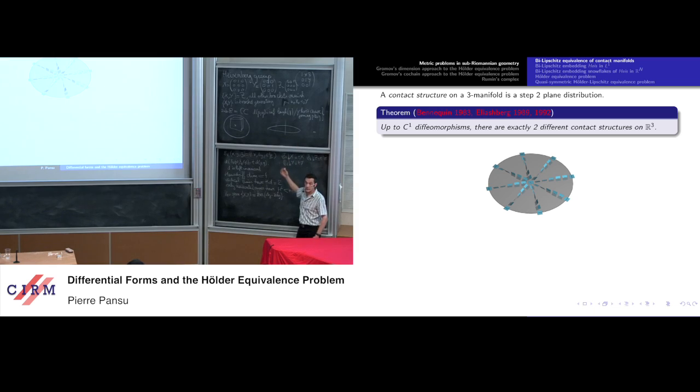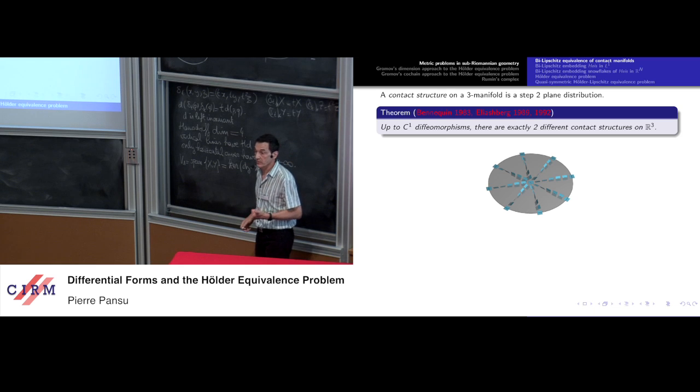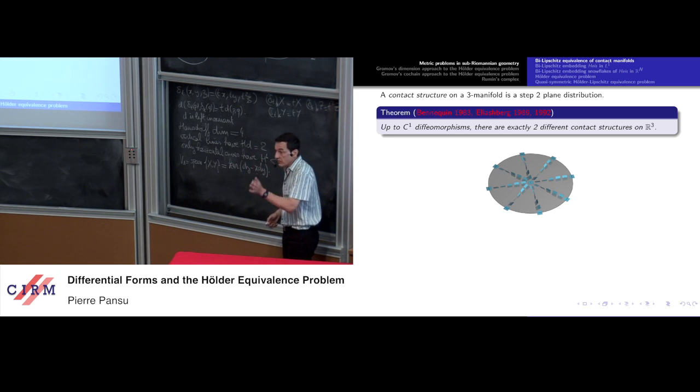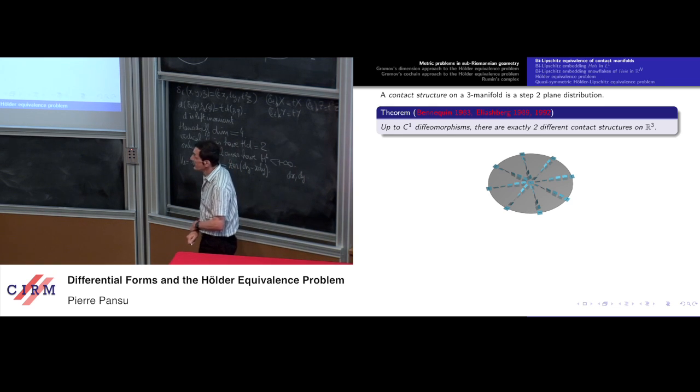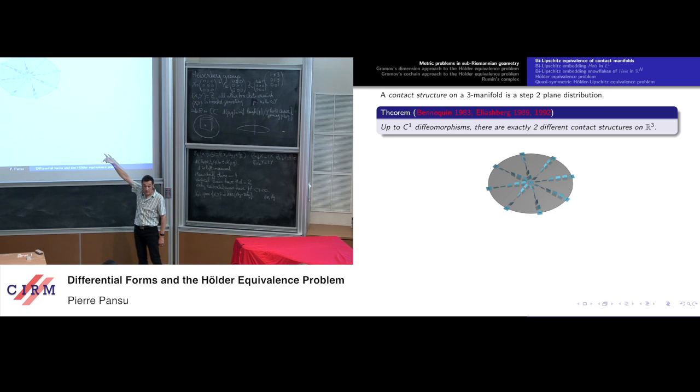It's a three-dimensional group, so we need a basis. Left invariant one-forms form a three-dimensional space, so in a basis I can put this one, which is kind of dual to the z vector field, and the two others would be dx and dy. So the kernel of dx is easy to visualize. These are planes tangent to a family of parallel planes, and the same for dy. But this is more interesting, and this is what the picture here suggests, provided you look only at the center of the picture. You ignore the boundary. Look at the center. So what does one see there?